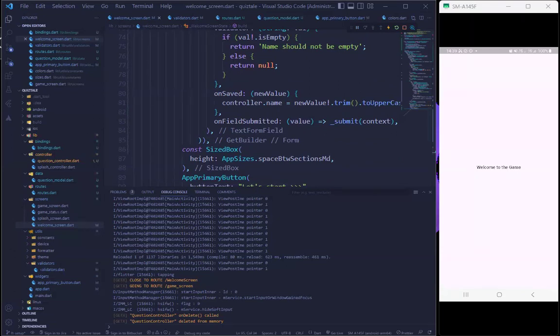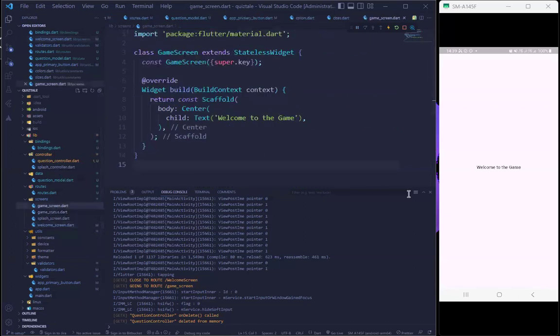So I don't know. We have about 15 minutes left, so I don't think we'll be able to round that up today, right? So I don't think we'll be able to round that up with designing, and then we have the game screen to work on, and then the game status screen also.